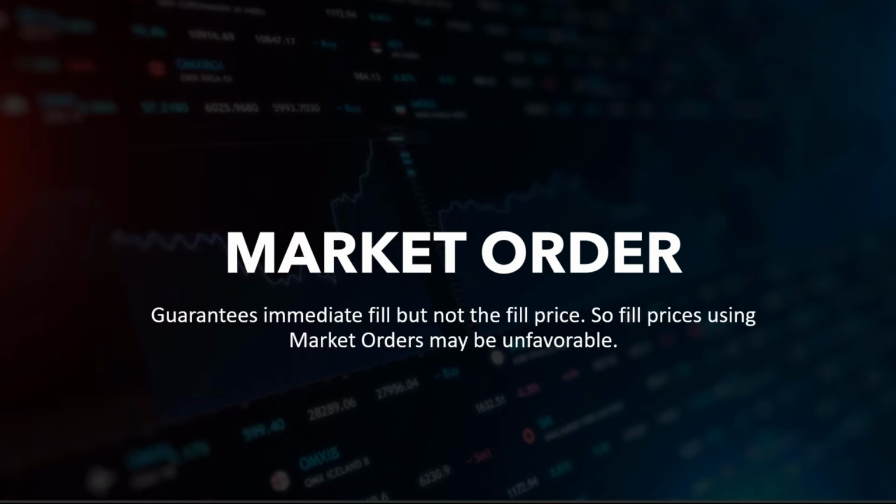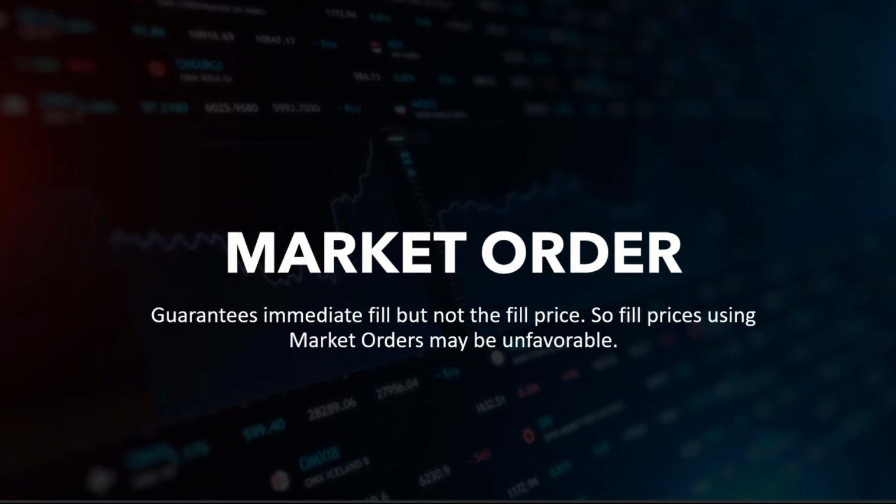The market order guarantees immediate fill, but not the fill price. So fill prices using market orders may be unfavorable. So let's discuss it a little further. When you put in a market order, what it tells the market or the brokerage is that you want to buy or sell that stock. You want your order to be filled immediately, but it doesn't matter at what price you get it filled at. So usually you get filled at the current market price.